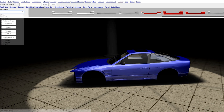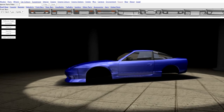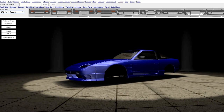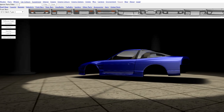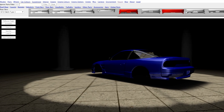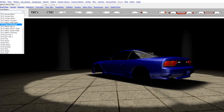Stock, that's what I was looking for there. But yeah, type X, front bars, type X splitter. How's that look without the splitter? Yeah, I'm gonna go without the splitter just because it'll keep the car more level, if that makes sense. Type X rear, nice. Taillights, type X, headlights, half open.